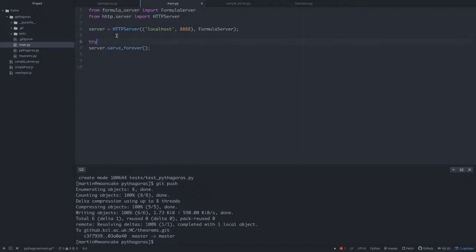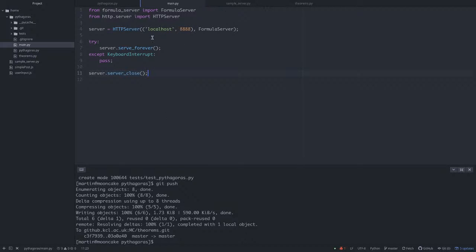And talking of that, I'm going to write an exception here that's going to allow me to interrupt my program. We'll call it KeyboardInterrupt, if I've spelled that correctly. And then we're going to use this keyword pass, which basically says do nothing, but it allows us still to adhere to Python's indentation. And this essentially says keep serving forever until we interrupt with the keyboard. Because so far we've just looked at Python programs that exit on their own. This isn't going to exit by itself. It's going to keep listening for requests until we come along and kill the program using a key combination like Control-C. Finally, just to keep things neat, we're going to close the server down.